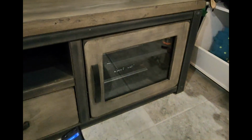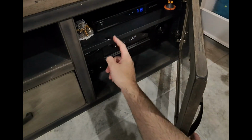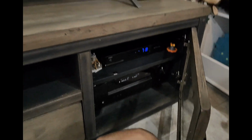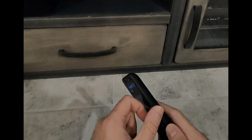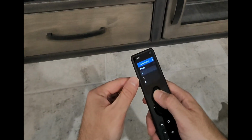So both little IR blasters are here. One's on the top, one's on the bottom of the shelf. That worked perfectly. And as it is right now, this is a fully functioning remote. It is not set up for activities yet, but it will control everything.